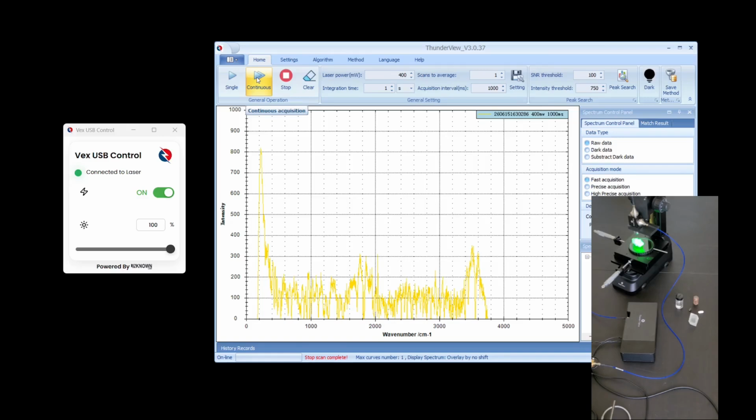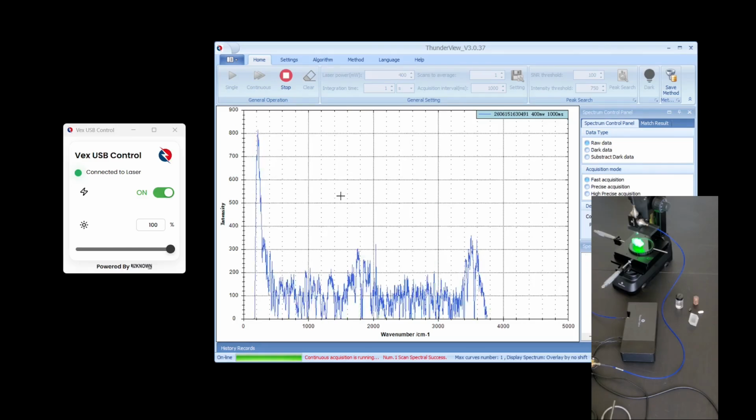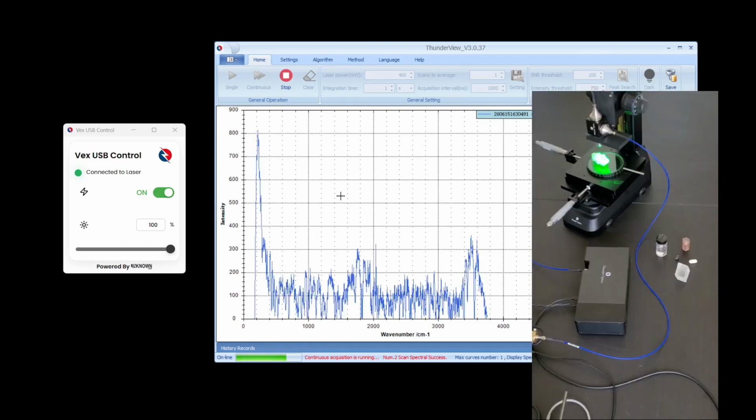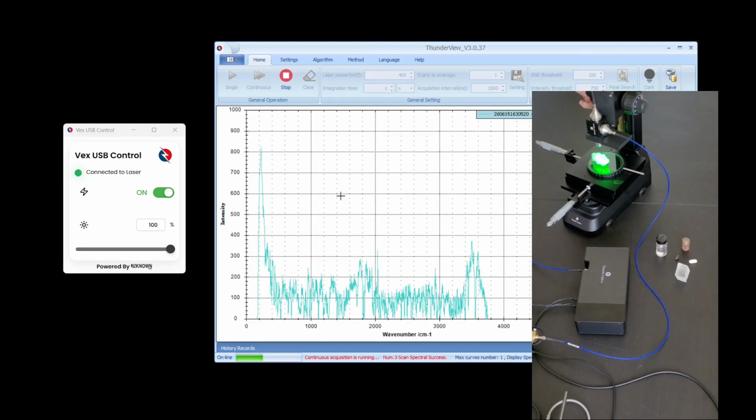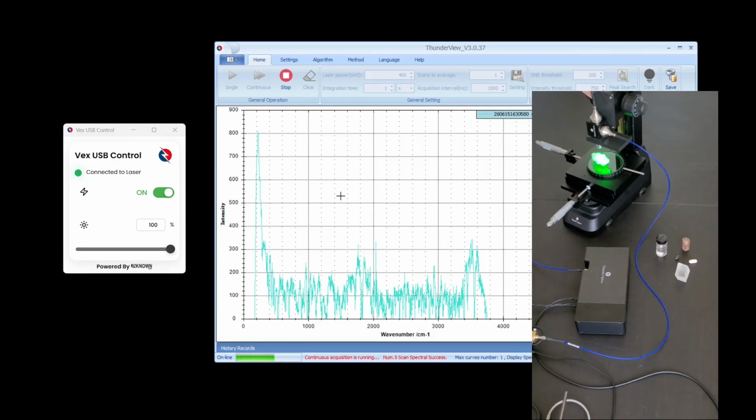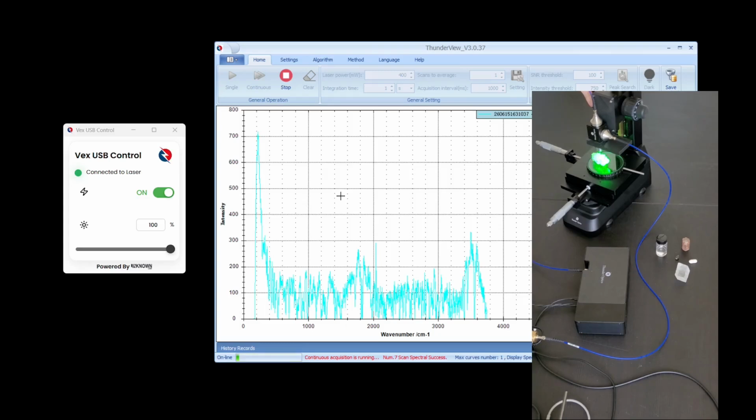So now we can go ahead and get our continuous spectrum, and we'll have to optimize the spectrum because here you cannot work with that. So on the probe itself, we have to lower it or move it up depending on where you're situated. So in my case, I will lower it slightly until I get a good signal.